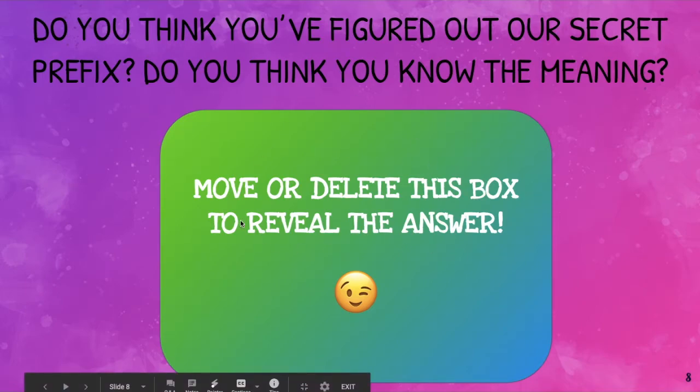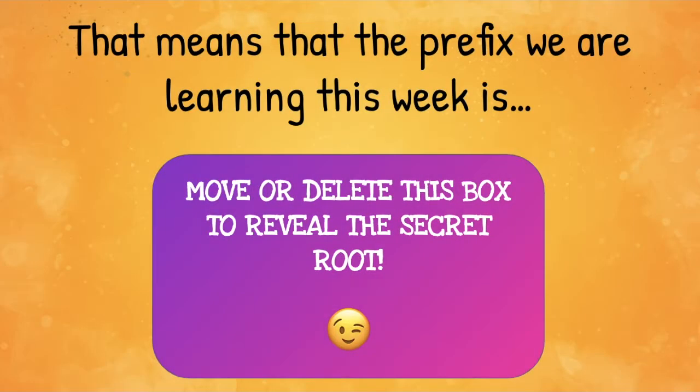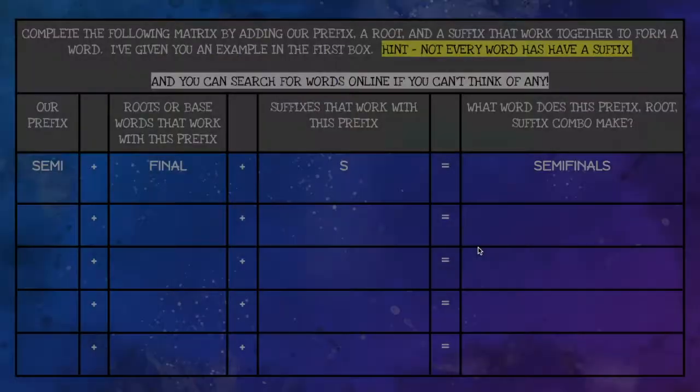So what you can do is this big kind of green and blue gradient box with the wink face right here. You can delete it or move it and find the answer or secret prefix meaning. And then once you figure out the meaning, now it's time to learn what the prefix is itself. So I want you to delete this box to reveal what our prefix is for the week.